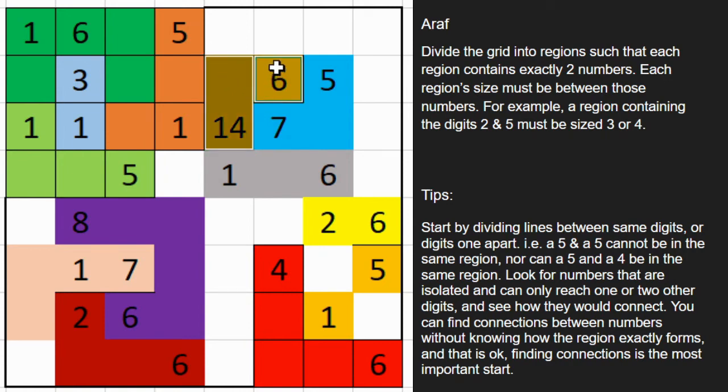We need this to be at least size 7. Right? And if we go up, we'd isolate this region. Let's say this is going to have to be that mucky color no matter what. And this cell then would be trapped. It has to be part of the same region. So we know that. 1, 2, 3, 4, 5. So it needs to be 6, 7. So that all needs to come out like that. That's the smallest size that region can be, 7.